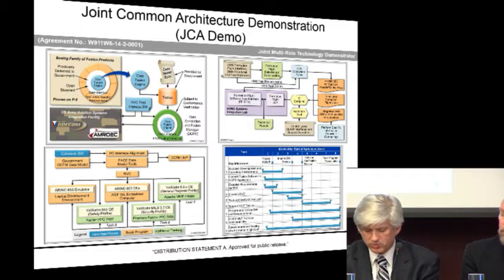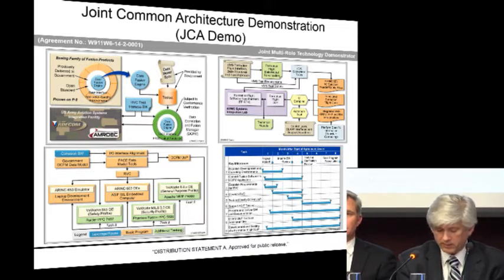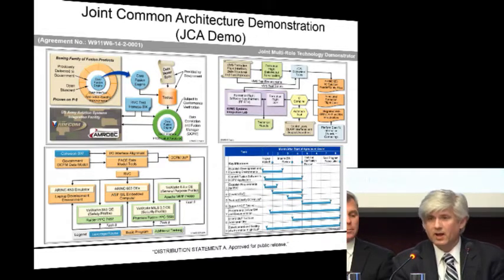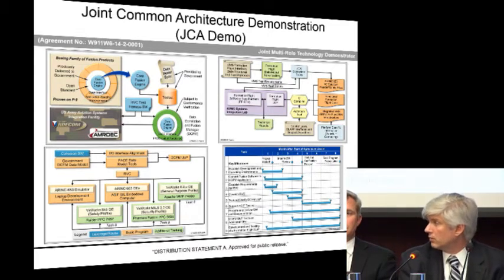All throughout this, it was most important, and this is the learning part of it, to use the government-provided tools referred to as the JCA ecosystem and collect lessons learned. And there were a few things we learned on the way, and they were very quickly changed. Much credit to Rob Sweeny for making a couple of those things happen, because this is definitely a learning process. And by the way, all this work had to be done in 4 months. So you had to write a Fusion app, conform to a new standard, and you basically had 4 months to do the job and hand it off to a test group, and it'd be a blind test.